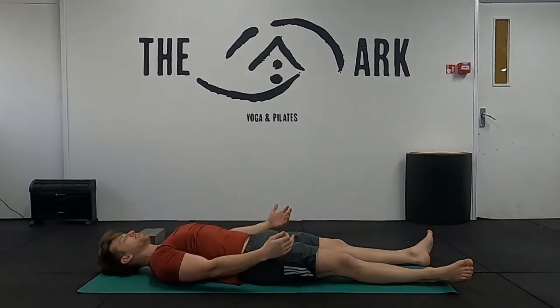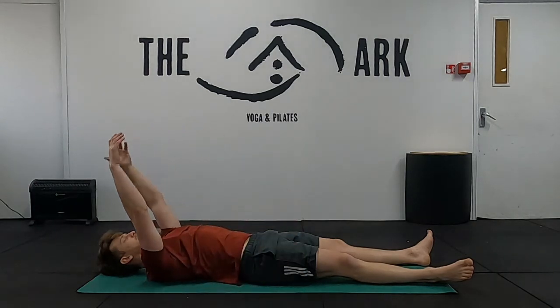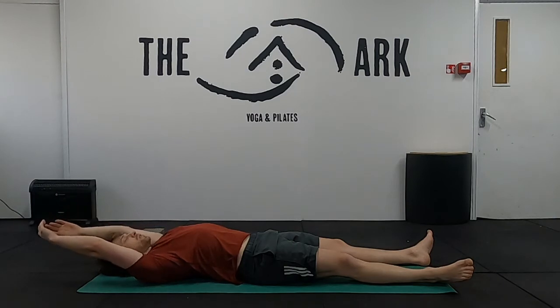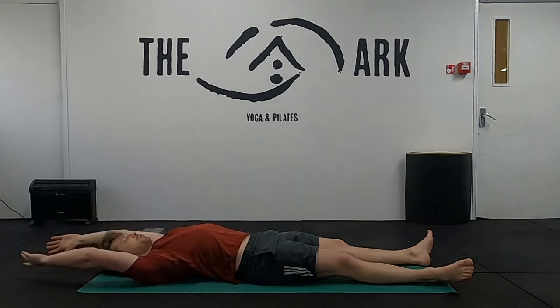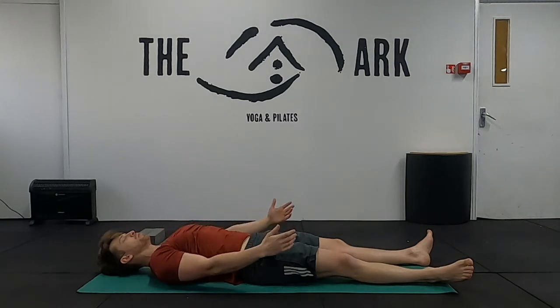You can take this as quickly or as slowly as you like. Just make sure you're breathing as deep as you can, and the motion of your arms is just mirroring your breath.